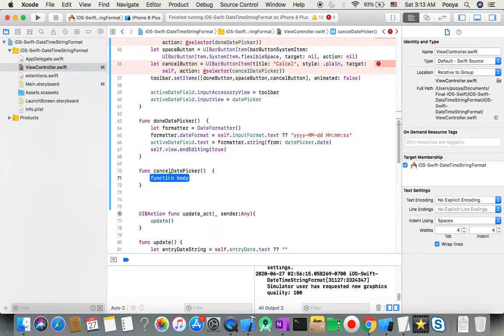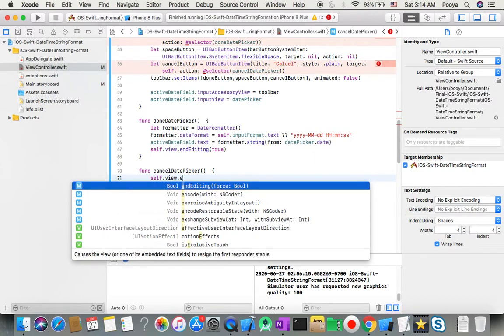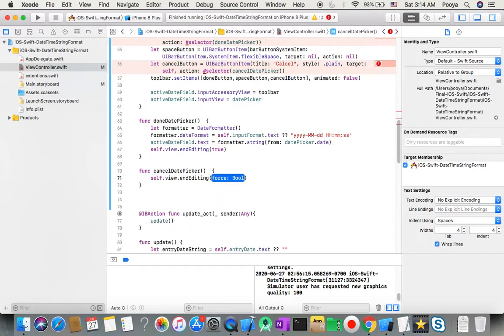And for cancel, it's easy. You just say self dot view dot endEditing true. So you will see for done we do some update, for cancel we do nothing.